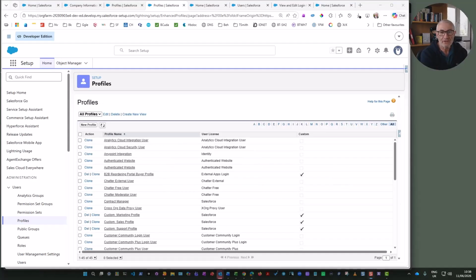Nevertheless, the final point that I do want to make about login hours is, because they're attached to the profile, and of course profiles are meant to be given to many users, whereas a user can only have one profile, that's fine until you want to set login hours for people across different time zones. Then you are looking at a situation where you would have to set up time zone based profiles for people if the login hours issue is so important to you in the organization, which goes against the current thinking of avoiding profile bloat. There may be another workaround. Don't know it off the top of my head.